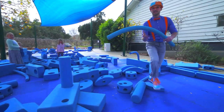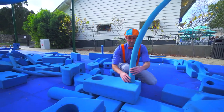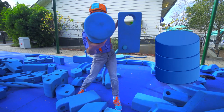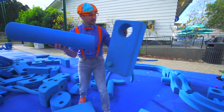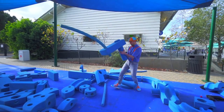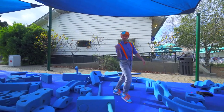Okay, let's take this and let's put it in this rectangle, see? Put it in the hole of the rectangle. Whoa! Ooh. And a big cylinder. Let's put it in this hole right there. Looks like it'll fit perfect. Whoa! Hey! Okay, come on, come over here.